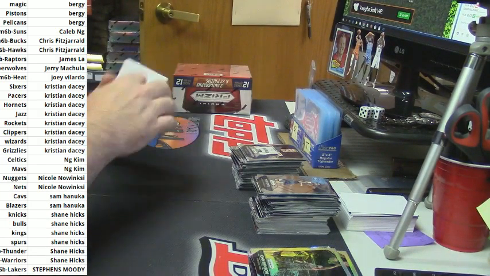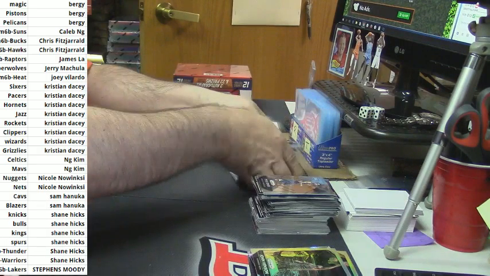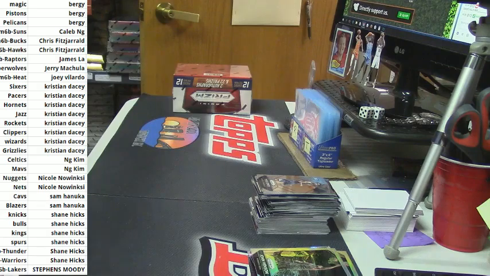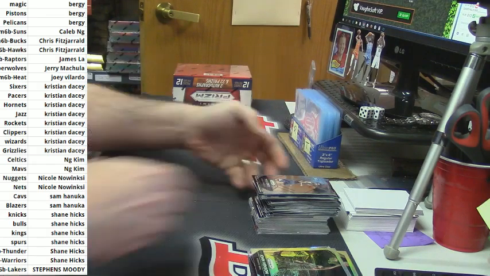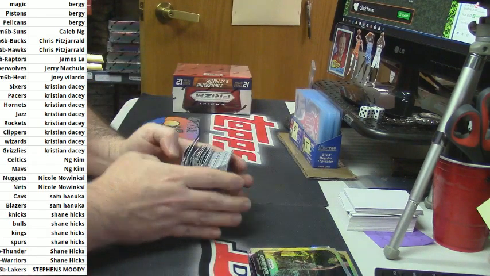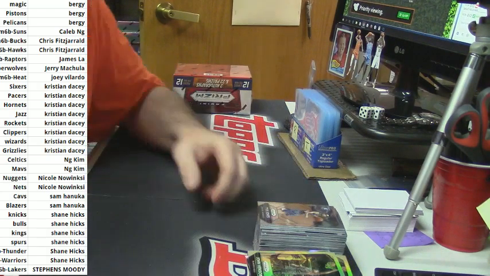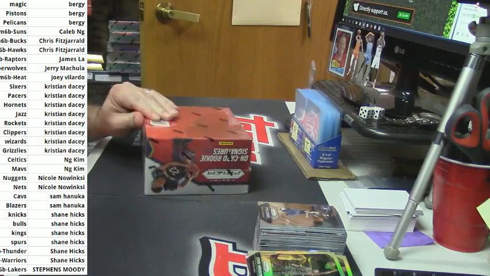All right, that is box number two. Excellent box, AZ Frozen Rope. Excellent. Porzingis, Thompson, and Durant.